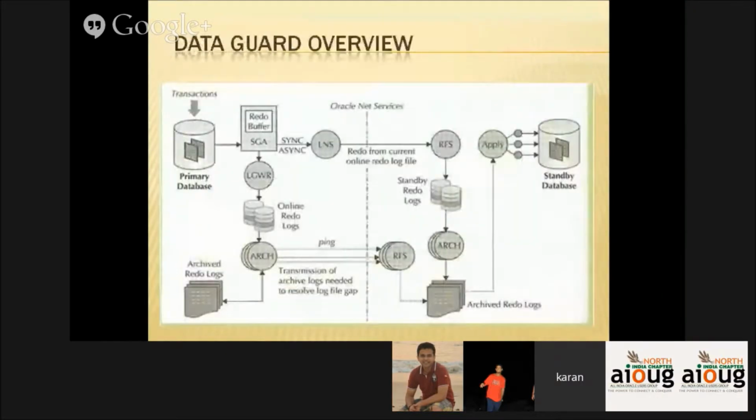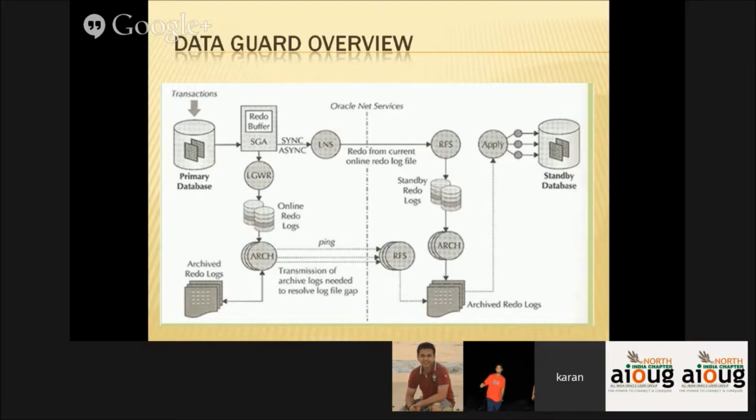So this is the architecture of Data Guard. Like I was explaining, the changes which happen in the redo log buffer, all the DML changes, are pushed to the standby. Conventionally, it used to happen with this LNS log network server process, synchronous and asynchronous. Synchronous here means the primary database will be waiting for the confirmation from at least one of the standby terminals.